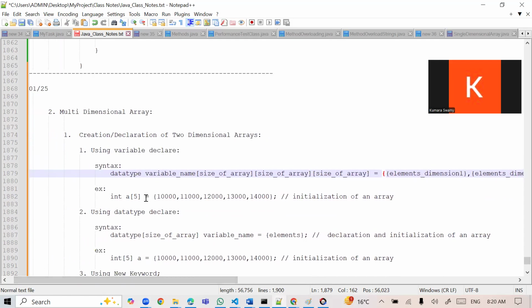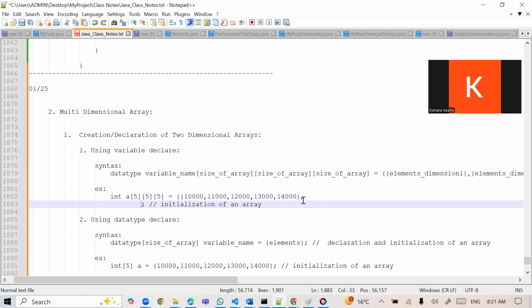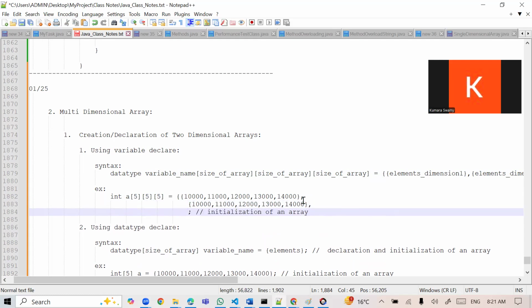For example, if we take 5 rows and 5 columns, that data will be stored in this way.